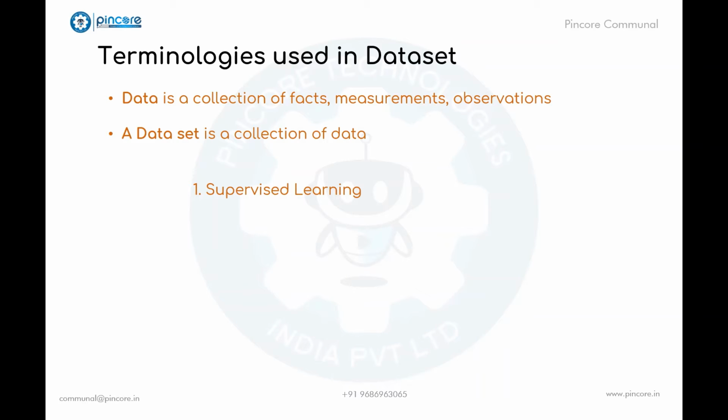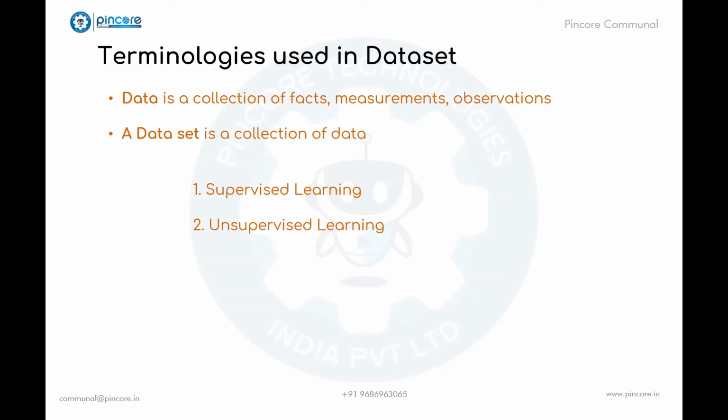The first is supervised learning. When a program is trained on a predefined data set, based on the training data, the program can make accurate decisions when new data is given. For example, we can use a training set of humans tagged with positive, negative, and neutral tweets so that we can train a sentiment analysis classifier.